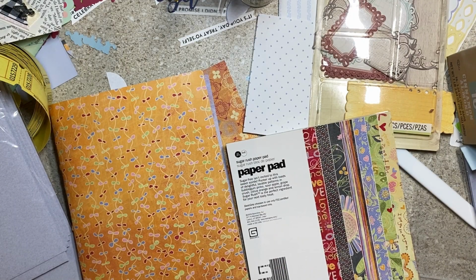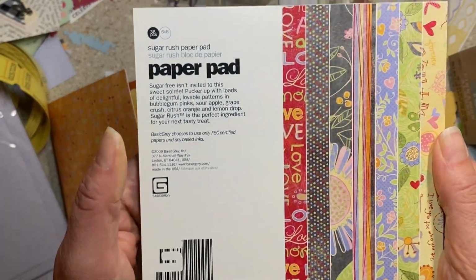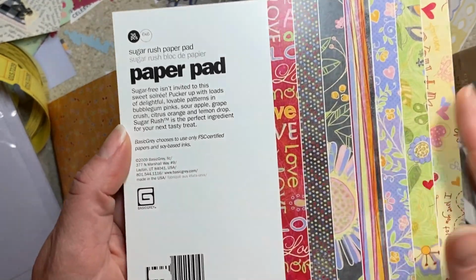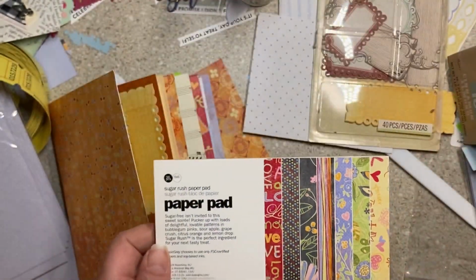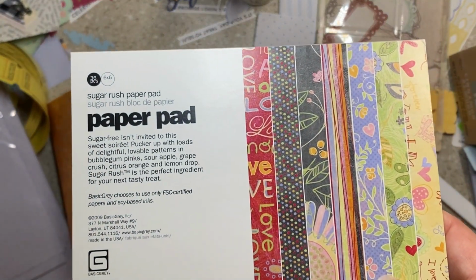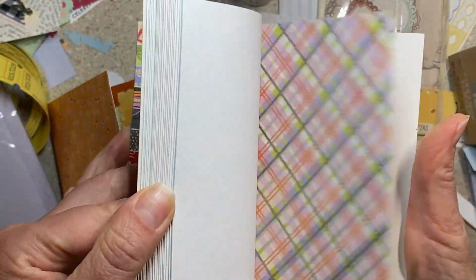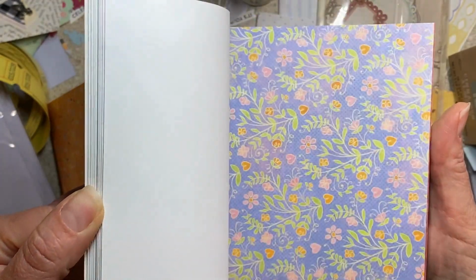This is the Bringing Back Basic Gray collaboration. Bourbon Creek Crafts, who is Beth, came up with this idea, and Stampin' Cat on Instagram and I have joined up, so it's the three of us. We're digging through our stash to use basic gray paper. Stampin' Cat, Kathy, sent me this 6x6 and some 12x12 sheets. This was one of my absolute favorite collections of basic gray, and it's called Sugar Rush, and it had tons of periwinkle in it and polka dots and just great colors.